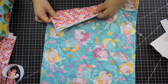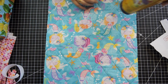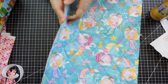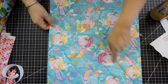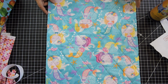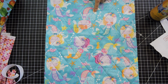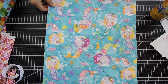So what I did, I put them together. I used a little bit of 505. It's temporary glue, and I spray my layers. I put one on top of each other with the wrong sides together, and with my Insul-Bright in between. I made lines, okay, and I went ahead already and I quilted. So I did a couple of lines. To make quilting easier, I use a walking foot, okay, it's easier to use. After you've done the quilting, what are you going to do?